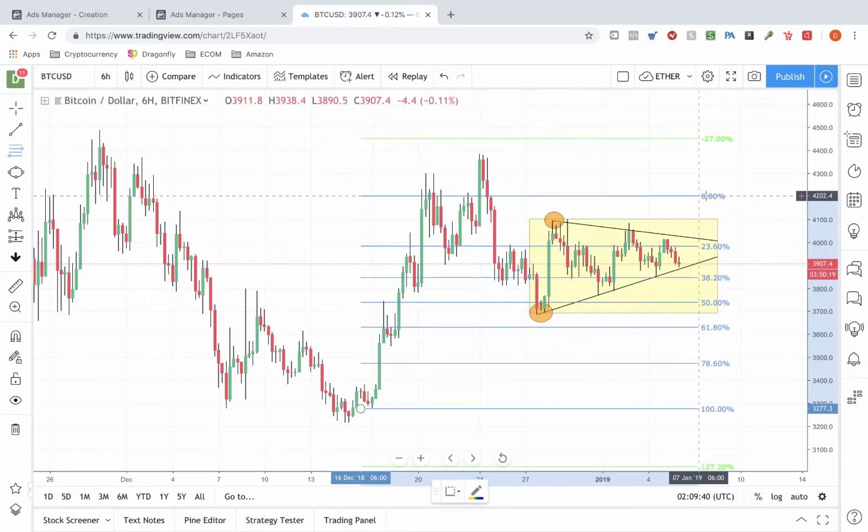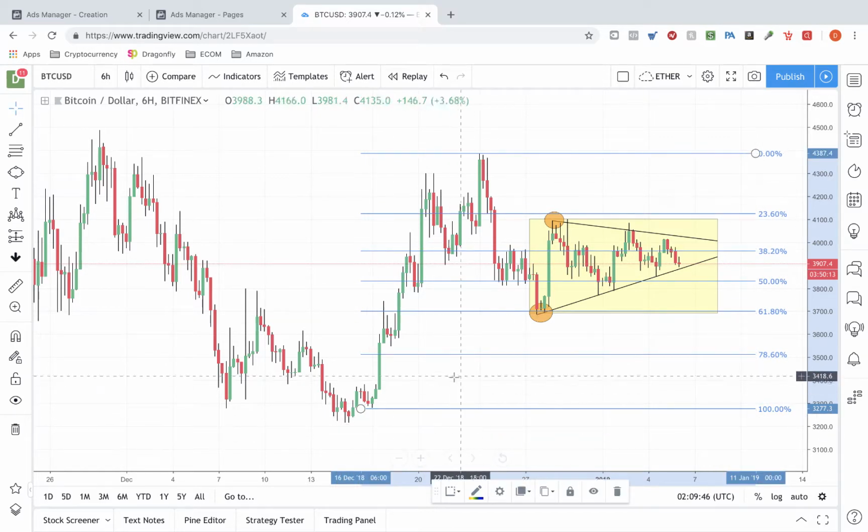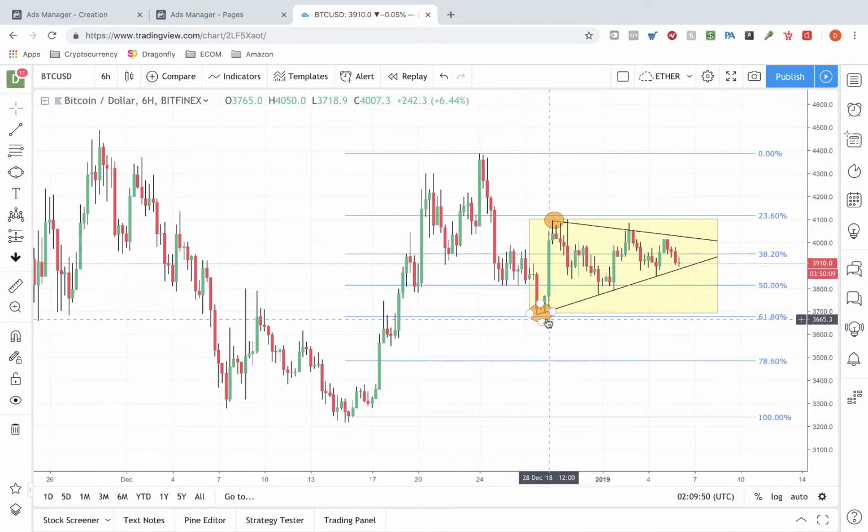Do it from here. As you guys can see, we've got this hold here of the 61.8 that's still holding, back above the 50, went above and held above the 38.2. Now we're holding below it. We're doing a back and forth. I'm looking for a big candle like this to lead us in one direction or the other.